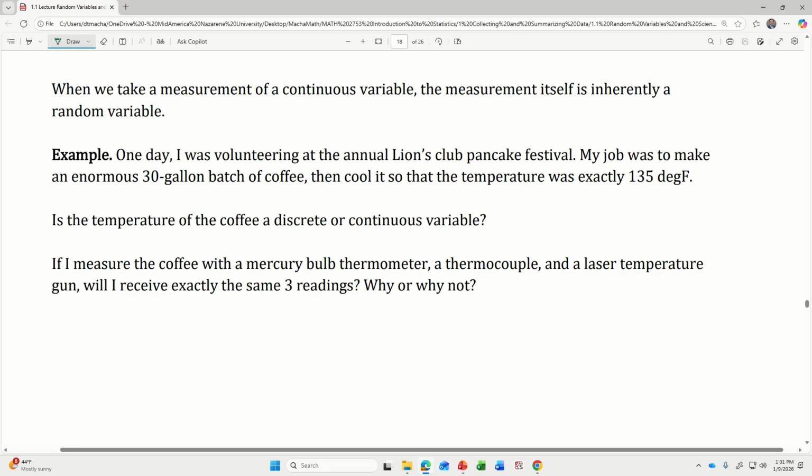I don't know if you guys have ever done this, but I step on my scale at home to weigh myself, and then I go to the doctor and I get weighed by the doctor on their scale. I get a different measurement. I'm the same person. I didn't change clothes. Why do I weigh different? It's just different measuring devices. So every measuring device is just going to be a little bit different. That's just how it is in the real world. So there's a little bit of randomness in the error of every measuring device.